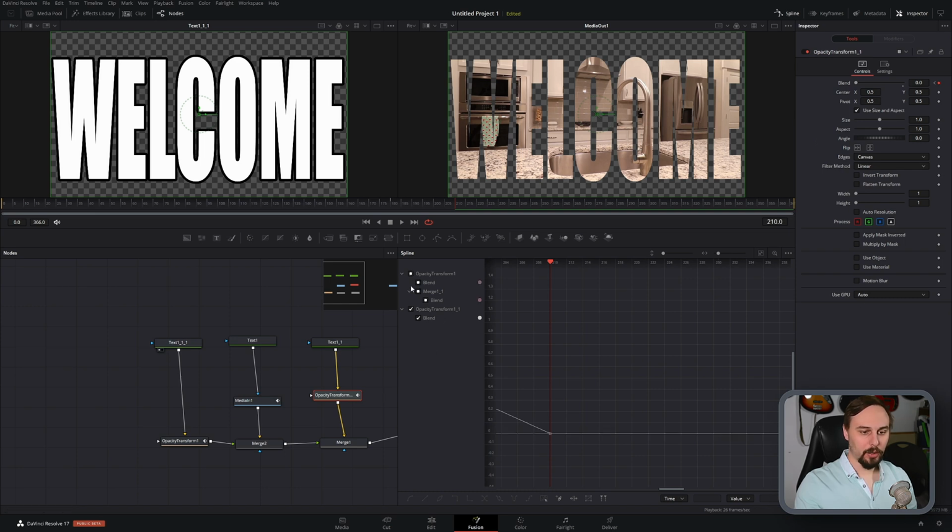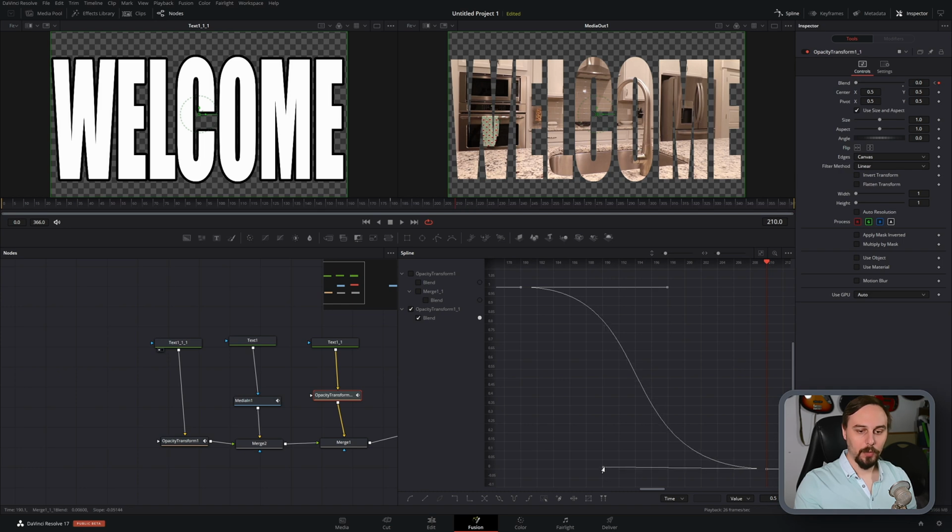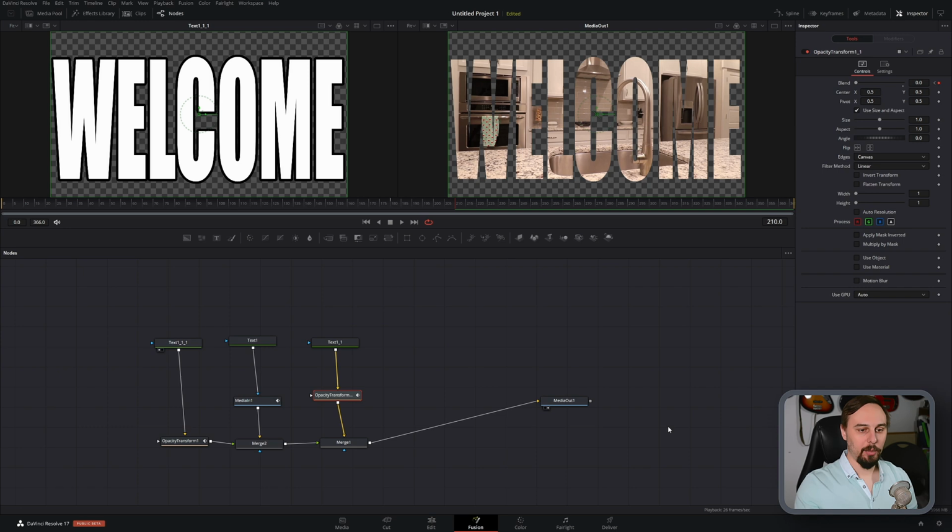We'll make sure that only the newest one is selected by clicking on these buttons right here to get rid of the old one. And then we can click on this zoom button, highlight everything, hit S, and drag that out a little bit just so the animation happens a little bit faster. And that's going to work. And from there, we've pretty much created the base of the animation.